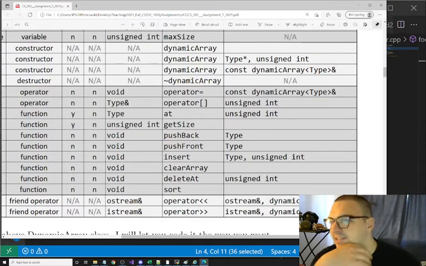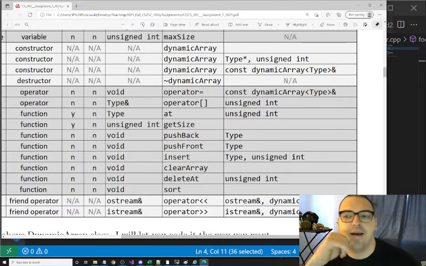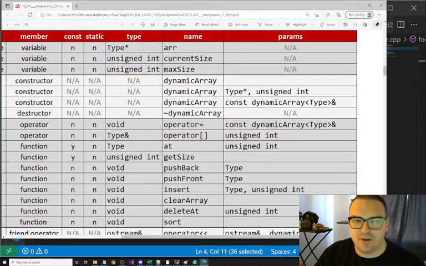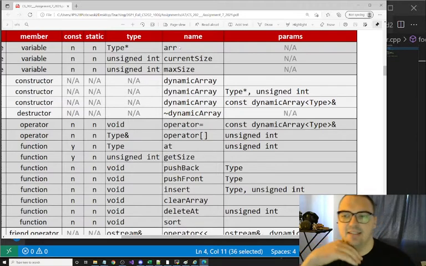Now, Chef had asked, does the specialized constructor go out of bounds if the size we pass is larger than the size of the type? Let me try to answer that. If you think about it, this is a constructor, so the type array has not been initialized yet.